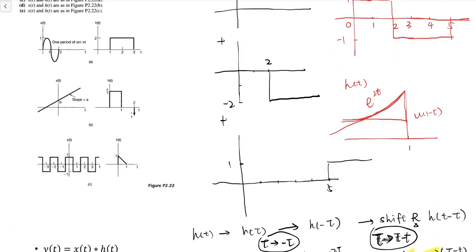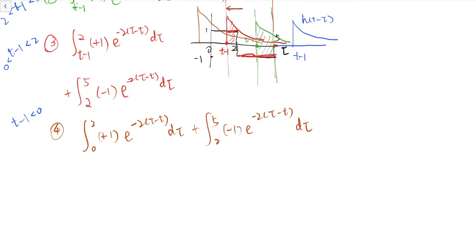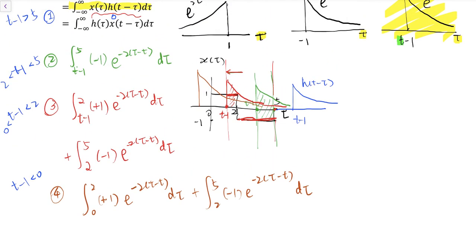But to sum up, this is the second method, and the method we talked about before is the first method. Choose whichever method you like. If you are good at math and equations, you might want to use the first one. But if you're easily confused by the unit step function, especially when it is transformed and you don't know what the range is, use the second one, because it will give you a visual aid. It's easier to find the range.